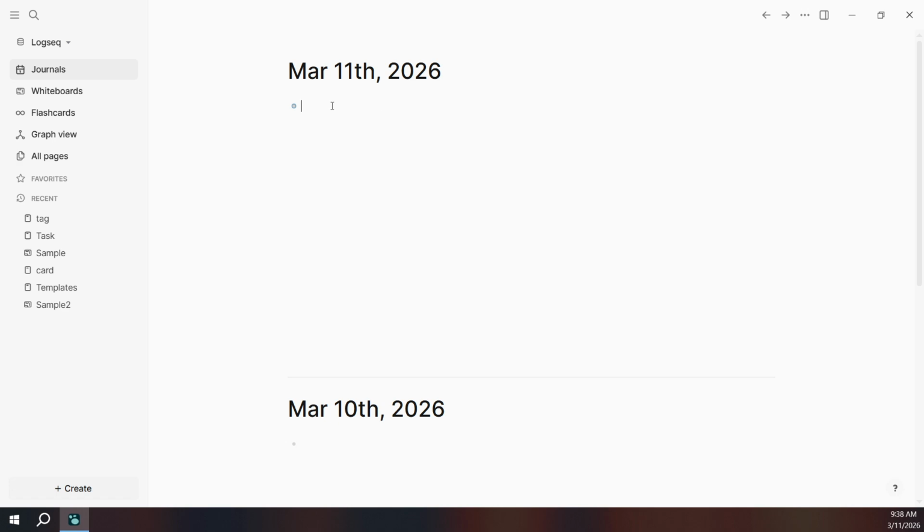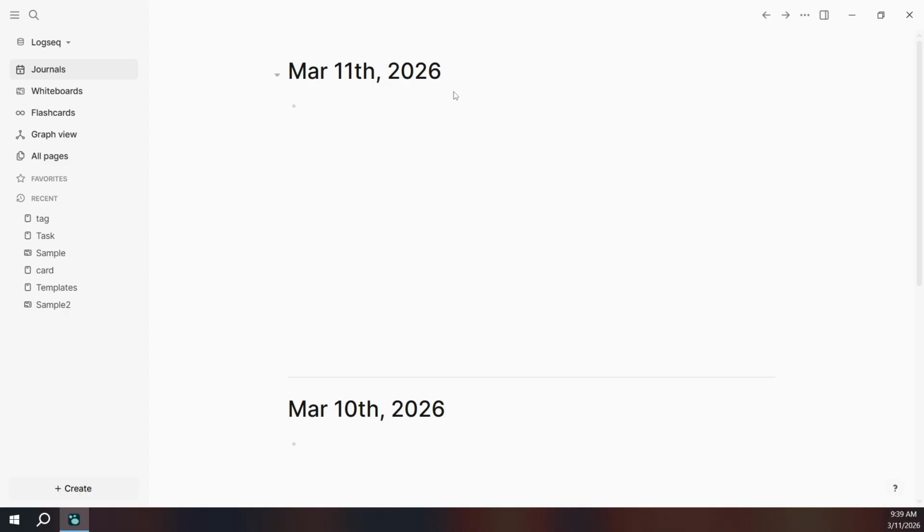This is the daily notes page that Logseq creates for you automatically. It's a great starting point because it's quick to access and perfect for capturing ideas as they come up. You can open the journal from the sidebar or by navigating to today's date. Think of this as your staging area, a convenient place to create new pages without breaking your flow.